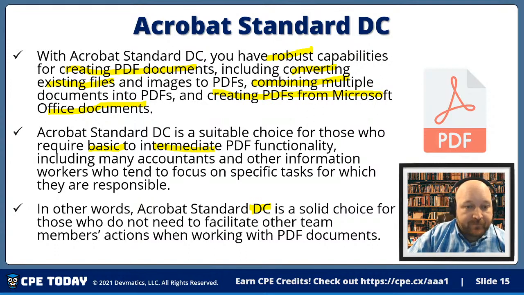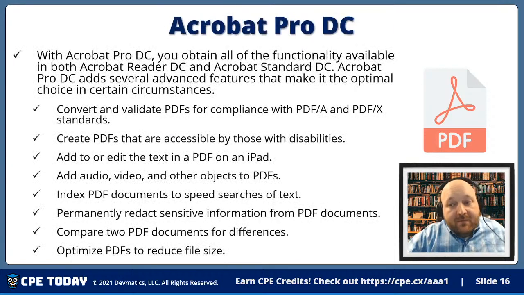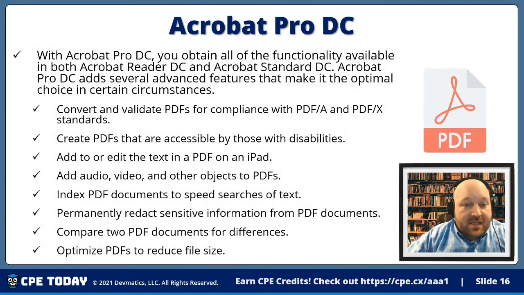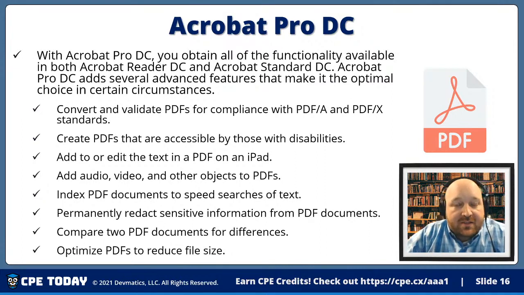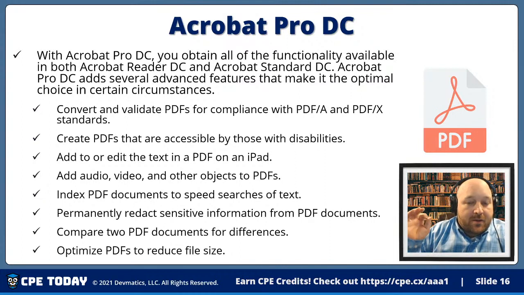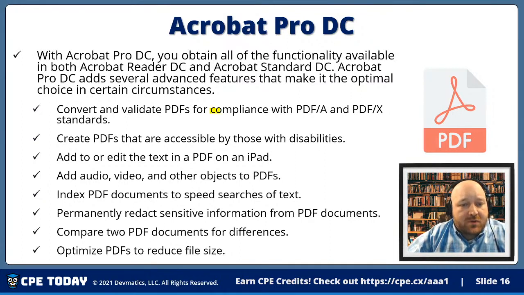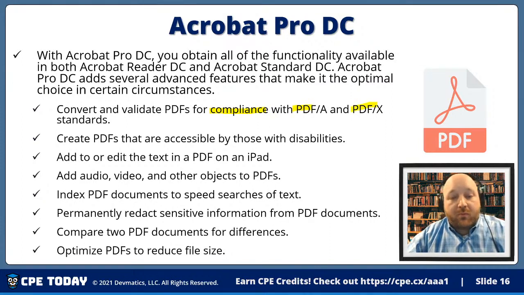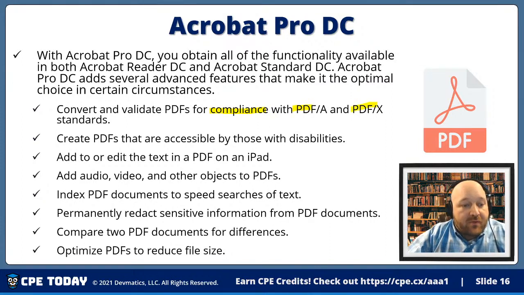Now, the premium version of this is the Pro version, Adobe Acrobat Pro DC. Now, the Pro DC version contains all the functionality I've already talked about, both in Reader and in Standard, but it adds additional advanced features that are going to be useful for power users. For example, it supports compliance. So if you're dealing with PDF/A, PDF/X standards for printing, you're going to need the Pro version.